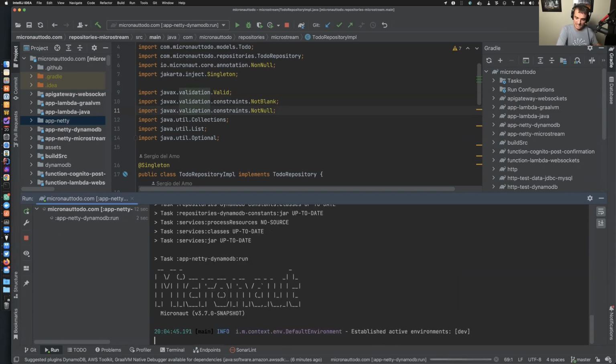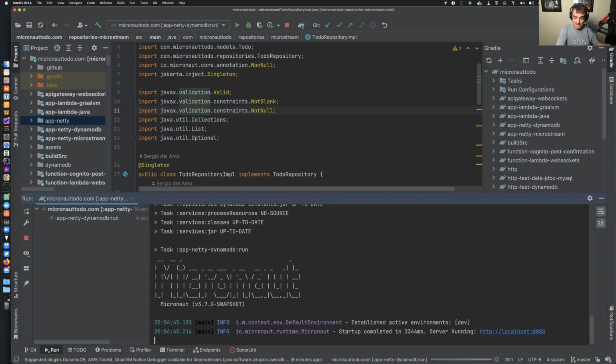It is configured using Amazon Cognito to set up an OpenID Connect flow. So when I enter and click login, it's going to redirect me to Cognito. I have to enter my credentials and go back. It's going to have a cookie with my JWT token, and it's going to use that token to authenticate me. So let me show it to you.